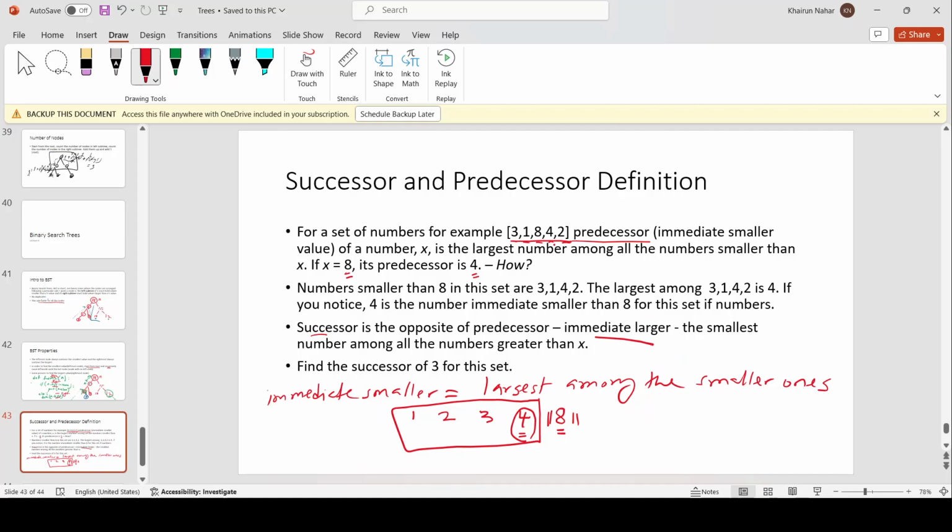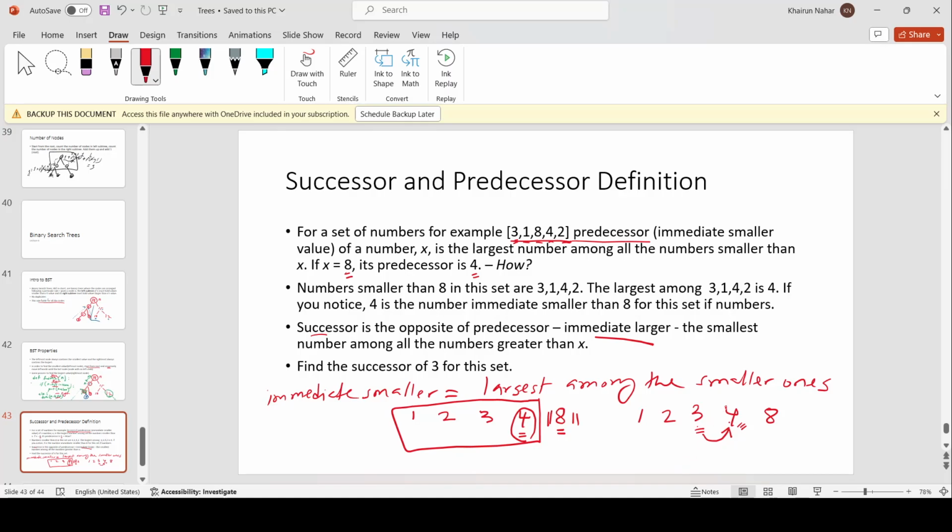So for the same set of numbers, if I want to find the successor of 3, এর উত্তর কি হবে? তো আমি যদি আগে ascending order এর নাম্বারগুলো সাজাই, the successor of 3 is 4 because this number 4 is immediately larger than 3.